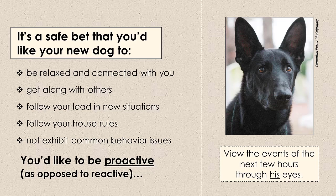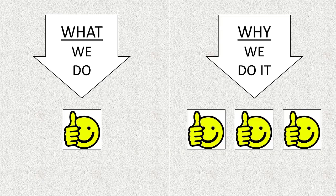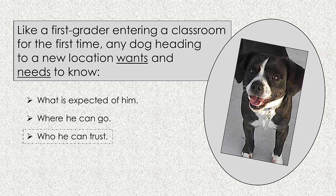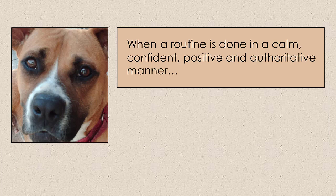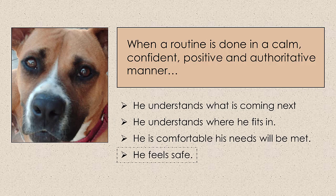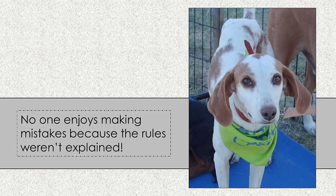For this reason, whenever I tell you what we do here at Safe Harbor Farm Canine Rescue and Rehab, I will also tell you why it's important to your dog. Like a first grader entering a classroom for the first time, any dog heading to a new location wants and needs to know — in ways that reflect his understanding — what is expected of him, where he can go, who he can trust, who he should follow, and what he should do to get his needs met. He looks for patterns and quickly picks up routines. When a routine is done in a calm, confident, positive, and reasonably authoritative manner, he understands what's coming next, where he might fit in, and who will provide for his needs. He begins to feel safe, and his subsequent relaxation spreads to others around him. Guiding a new dog to success from day one, minute one is only fair. No one, dog or human, enjoys making mistakes because the rules weren't explained.